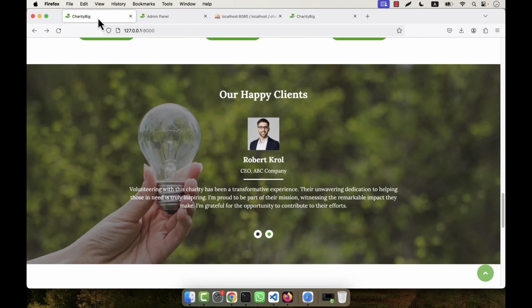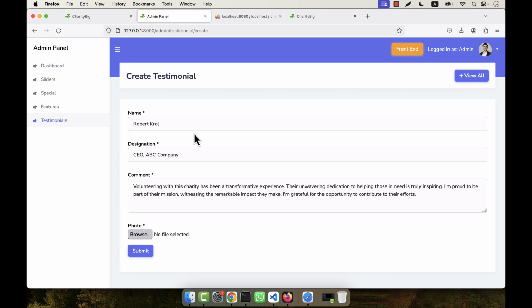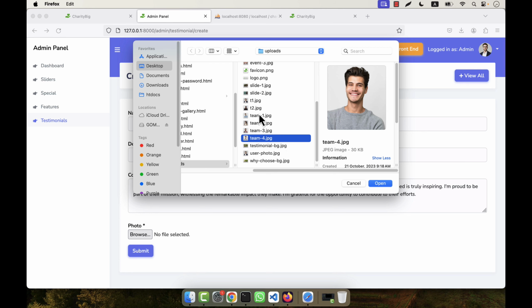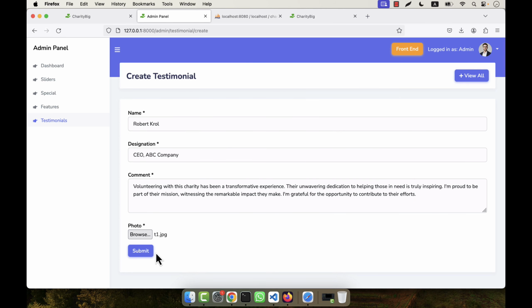Okay, so here I can just inspect the element, and I can copy the comment from here for this person, Robert Corral, for example, CEO ABC company. And then the comment is there. I remove the white space from the beginning. Yes, photo. So in the case of photo, I am going to check in the HTML what testimonial is given. That is team member. This is testimonial. Okay, you can put like this, open, submit.